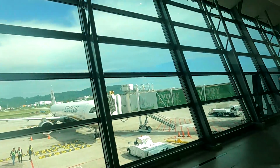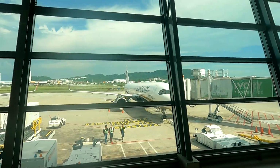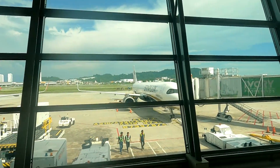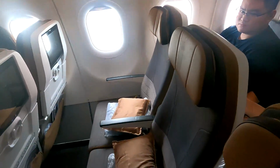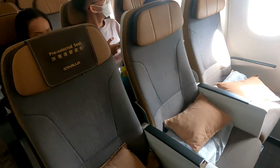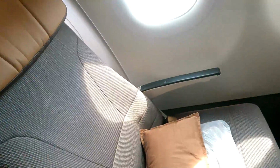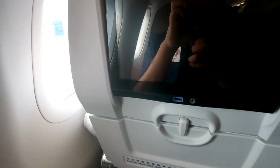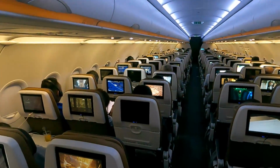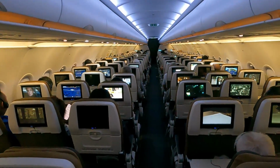But since I have the budget of your local 7-Eleven bathroom crack addict, we have to settle for economy class today. And these seats designed by BMW Designworks are surprisingly not BMW-esque, as the color scheme reminded me of a 1998 Chevy Impala, in a good way somehow. And the cushioning reminded me of that time I landed in jail in Zambia, also in a good way for some reason. So all in all, I would say the seat design is actually perfectly fine. It somehow brings forward a kind of nostalgic homey feeling for me.